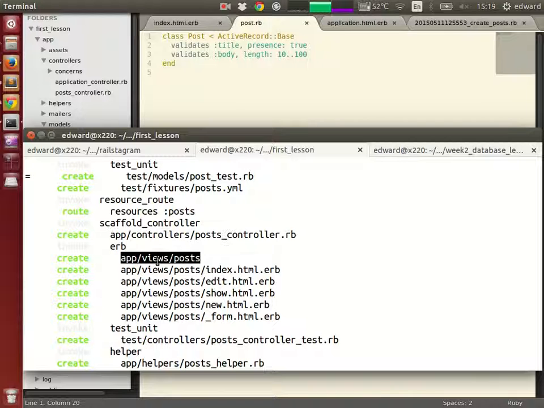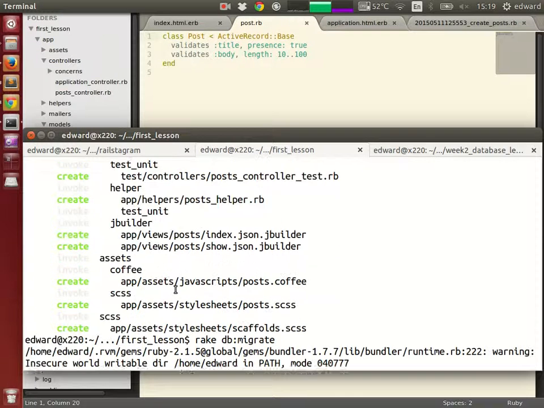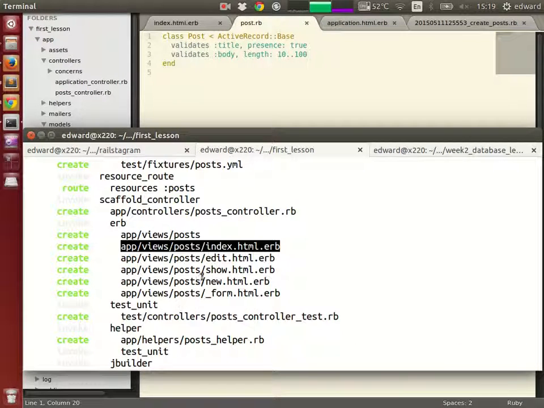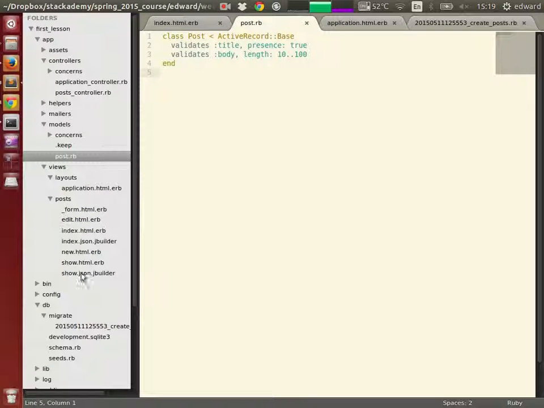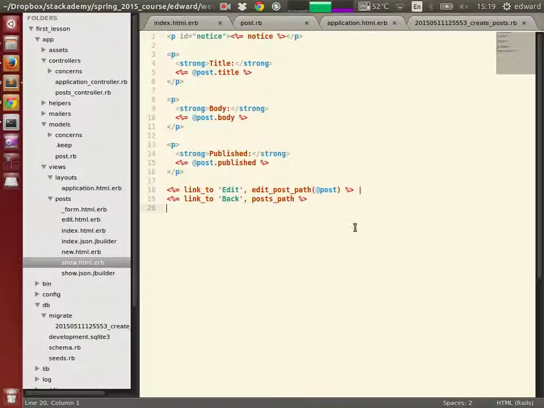And then it created the views, and a bunch of other stuff that we don't really care about. The views are pretty much identical to what we did in Sinatra: print me out some Ruby stuff. And the reason it can do that is because most sites follow that pattern.